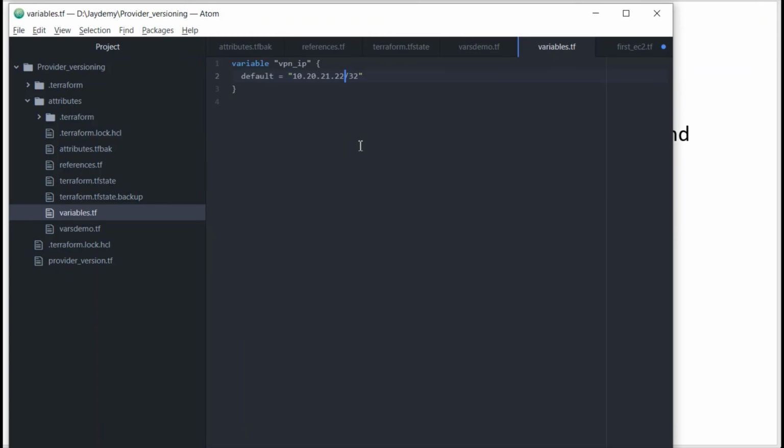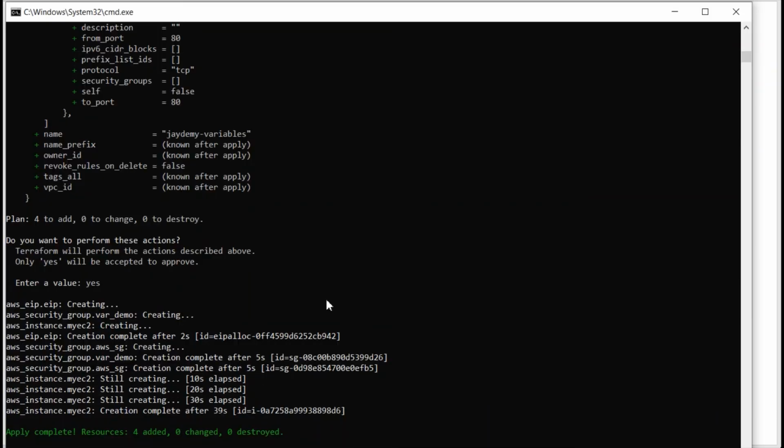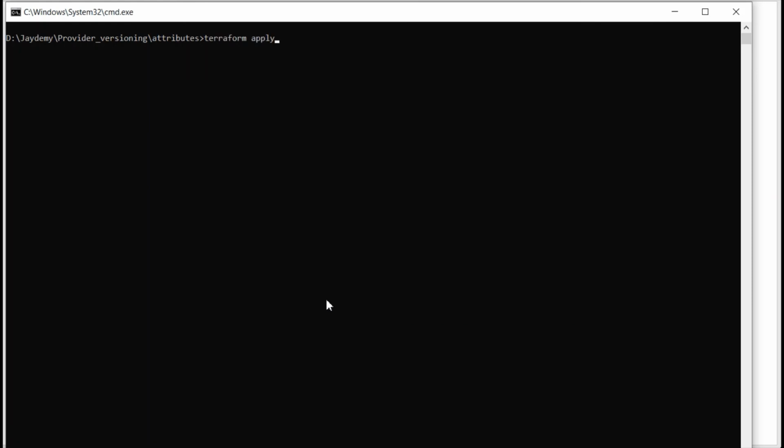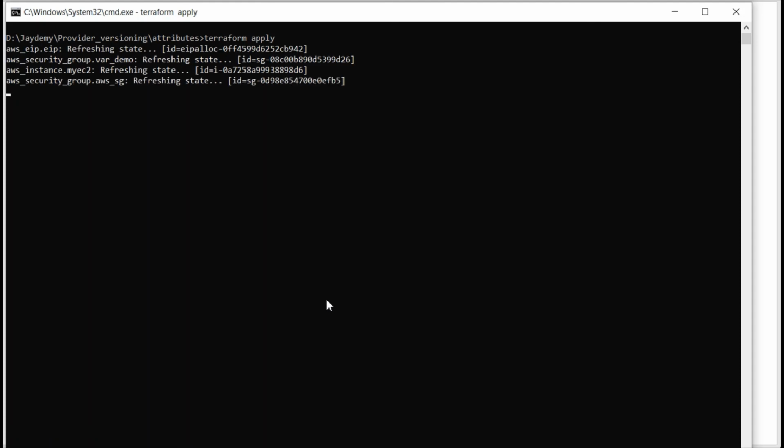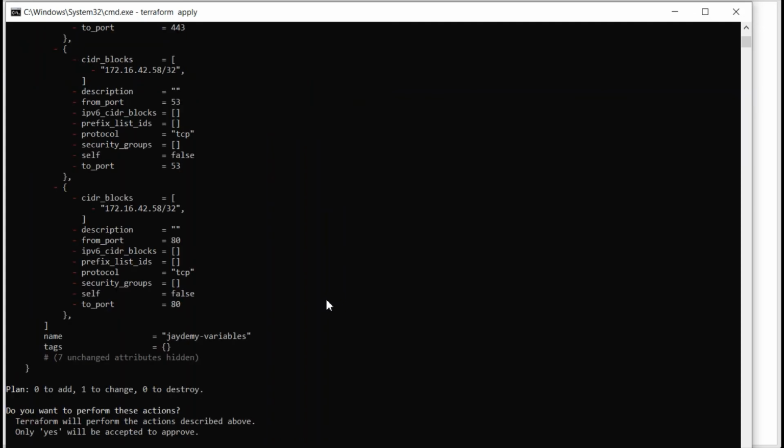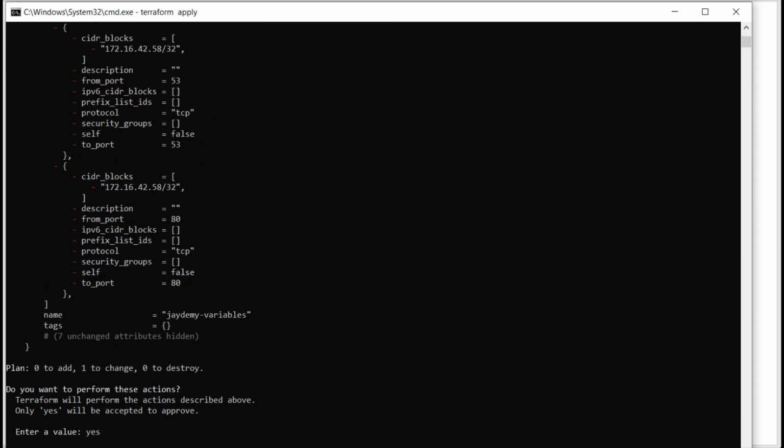Here we have a requirement, so we just replaced it and we'll go here again and directly we will apply and we will see what are the changes we are going to get in our security group. It is just refreshing the state of our security group. So just yes, give the approvals.